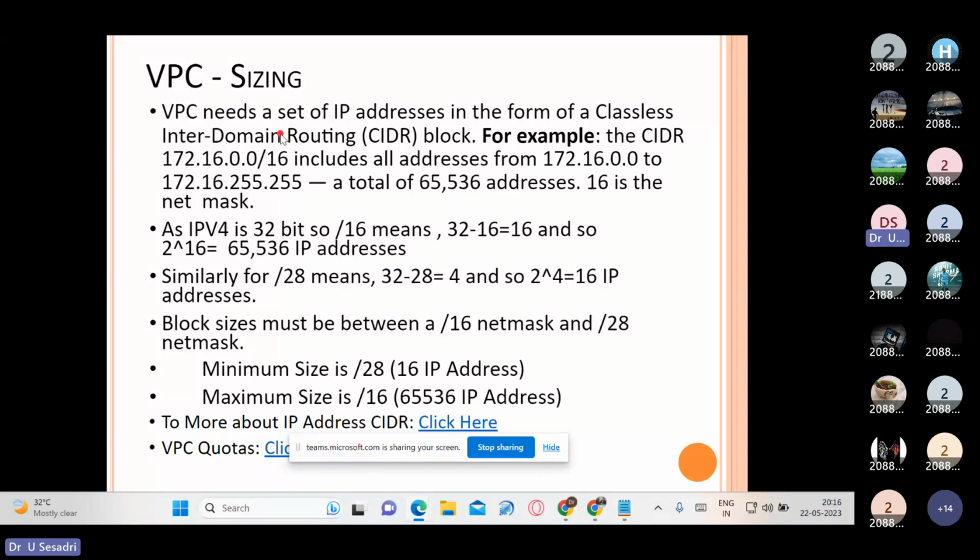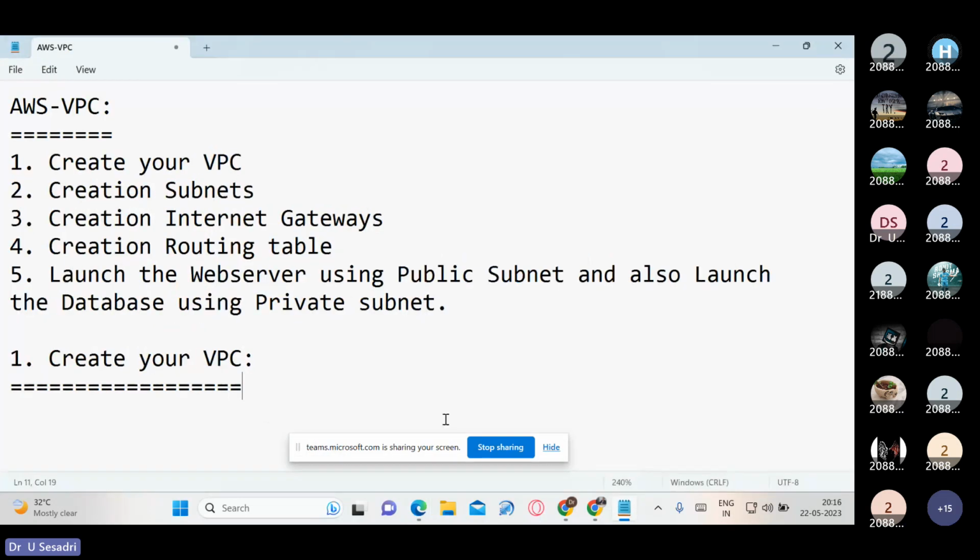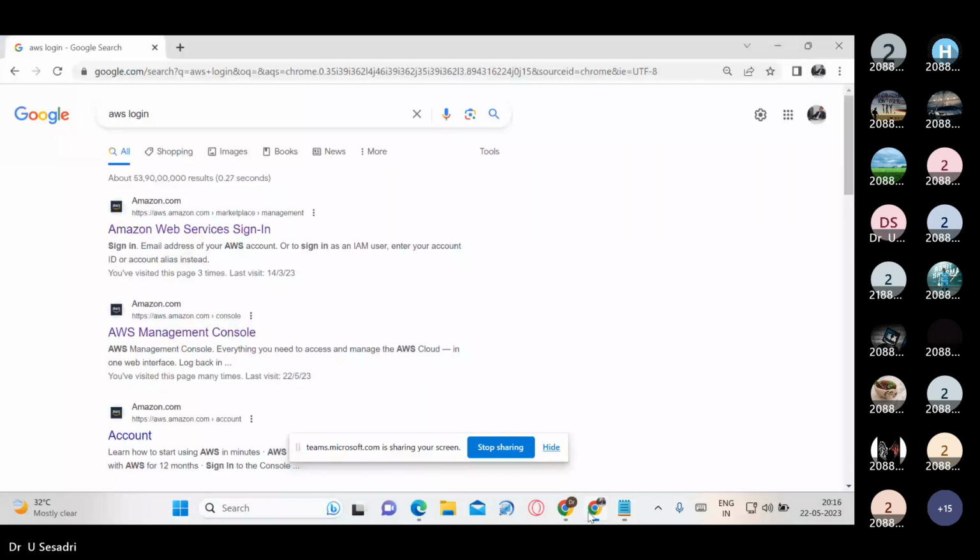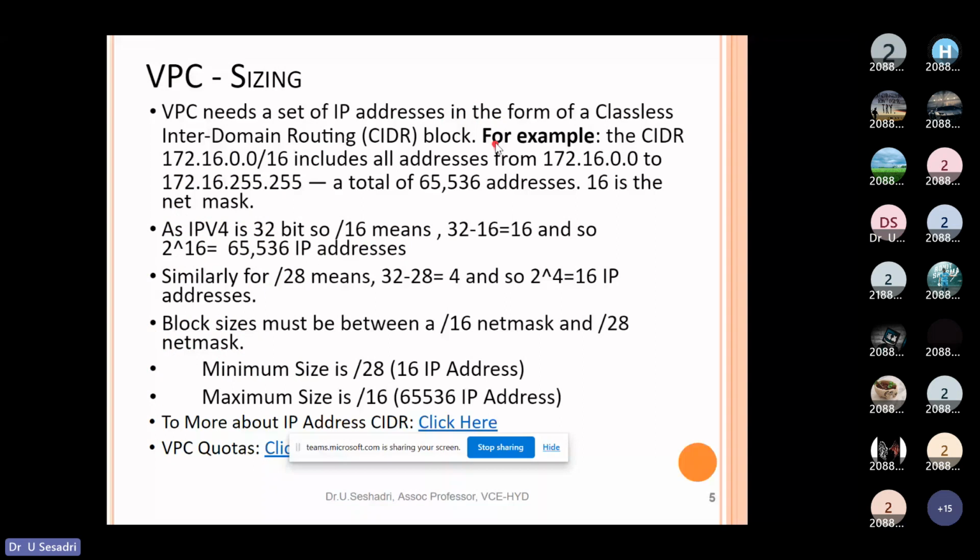We represent IP addresses in IPv4 and IPv6. Most of them are using IPv4 only. Up to now, they are not using IPv6; only a few of them are using IPv6. IPv4 is 32-bit. So /16 means 32 minus 16, which is 16. See that? 16. Right?